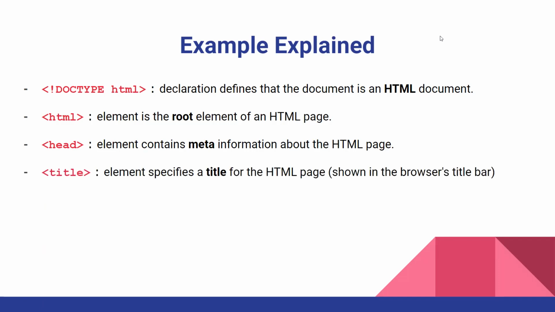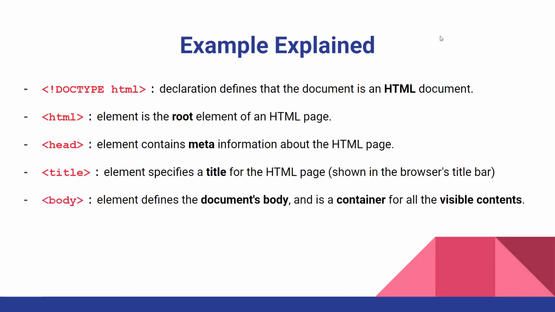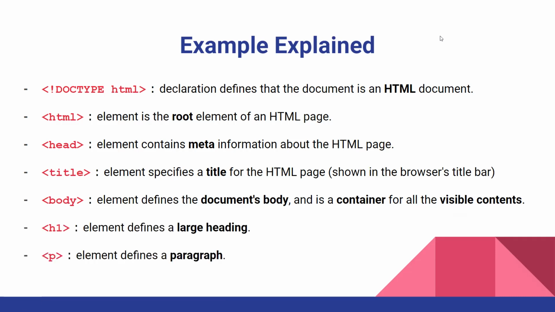The title element specifies a title for the web page, and the content in the title element is shown in the browser's title bar and not in the web page. The body element defines the document's body and is a container for all the visible elements in the web page. The H1 element defines a large heading, and the P element defines a paragraph.